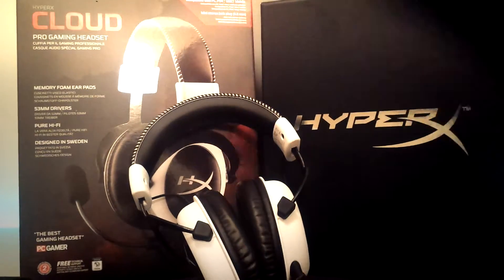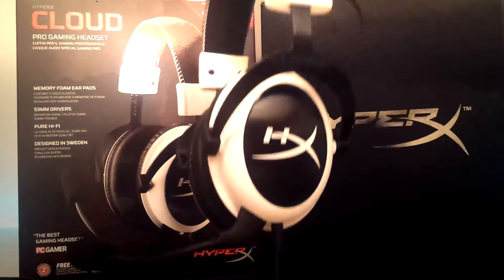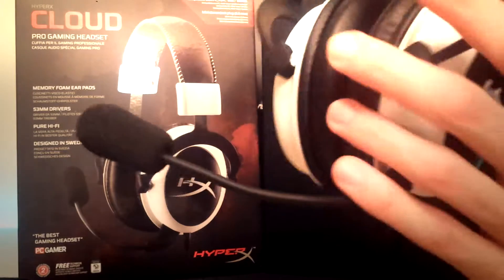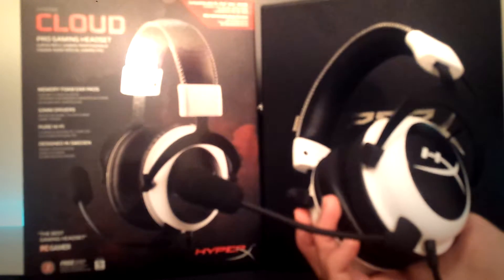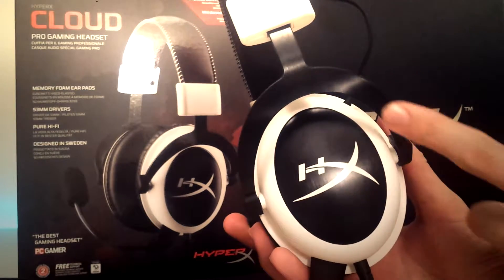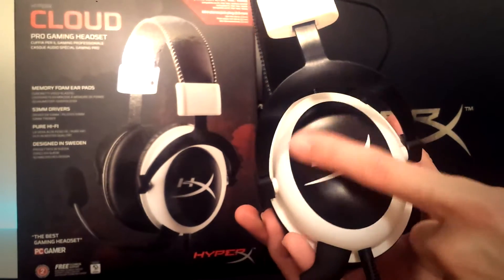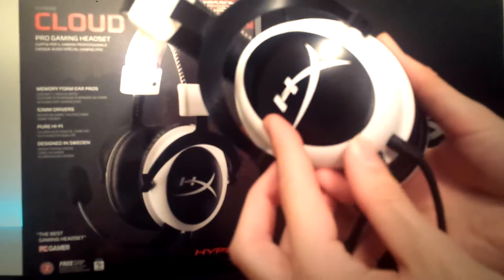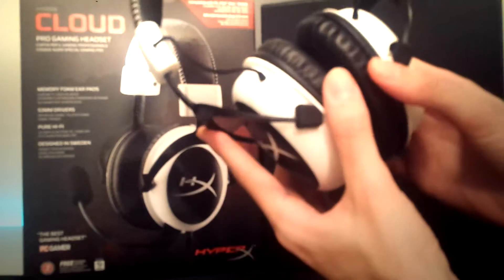Let's jump into the headphones. As you can see, beautiful white and black headphones — that's why I went with the first Cloud. I'm doing a white and black theme in my setup, though it's not yet finished. These were a great addition. I do love the microphone — it works very well in games like CS:GO. This is brushed aluminum here, which may get scratched if you're not careful. I'd definitely take very good care of this headphone. The build quality is a lot better than I expected — bending them in and out, you can definitely tell they are high quality.